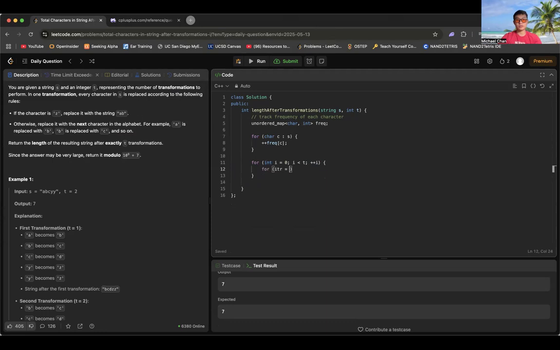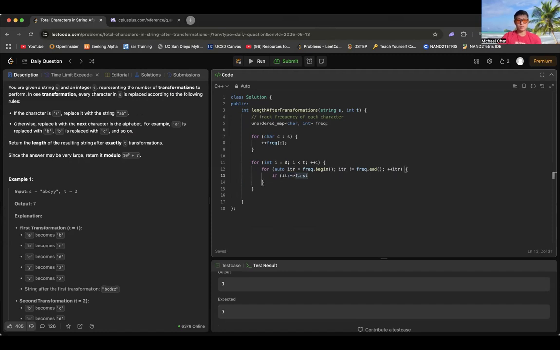For iterator equals frequency dot begin, so I'm iterating through the map, and iterator is not equals to frequency dot end, and then plus plus iterator. So I'm iterating through the map.